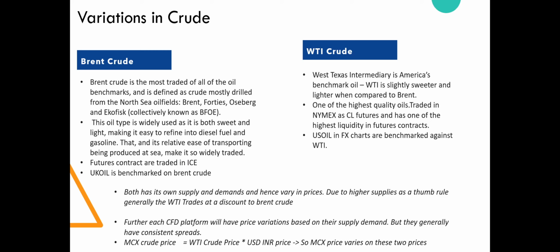Okay, and for MCX, the crude price that you see on MCX is the WTI crude price converted into the INR price, whatever the USD INR rate is. So MCX prices vary because of these two factors. If the WTI price is the same, but the USD INR has increased, the MCX price will show a higher value compared to this crude. Okay, similarly, USD INR and other things do have an impact on the pricing of the crude in MCX.